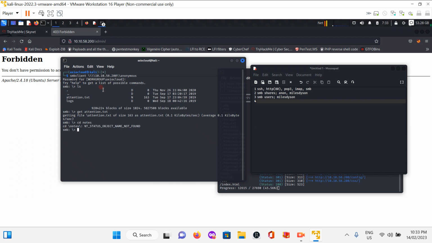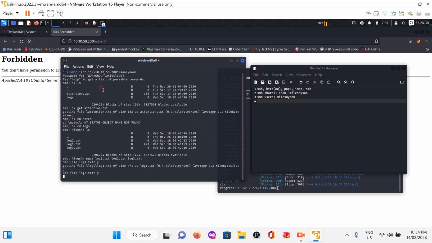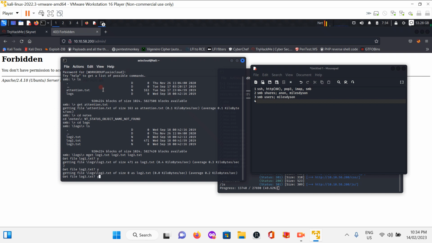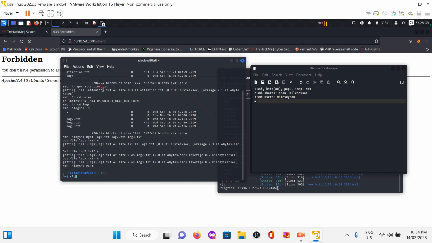And the logs, sorry. We'll mget the logs: log1, log2, log3. Alright, so exit out of that.